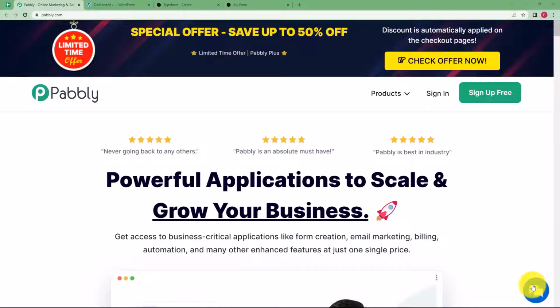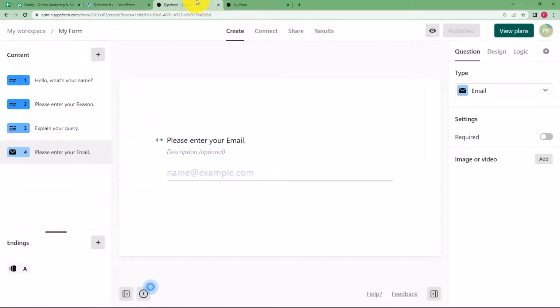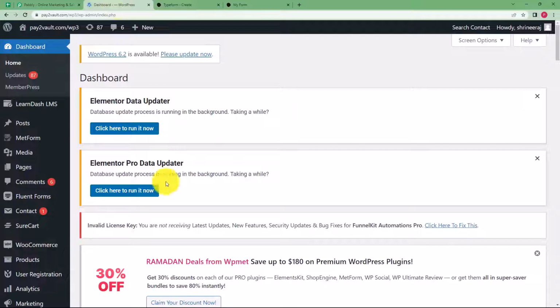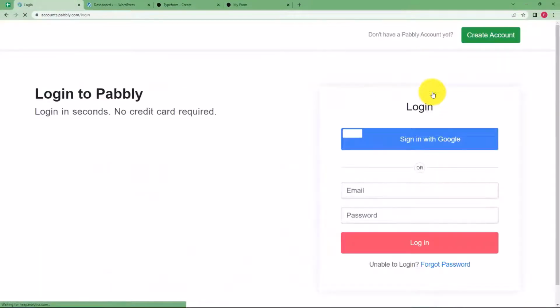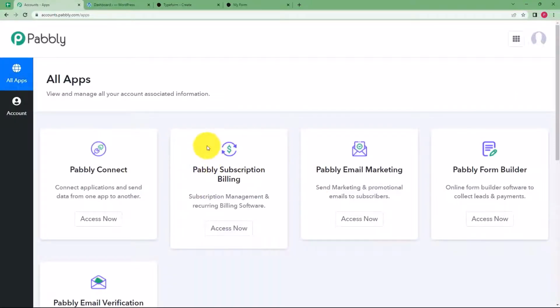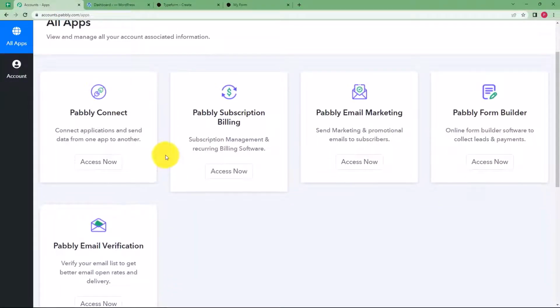If you want to create a post on your WordPress website using any form submission, this time we are going to learn to create an automation with the help of Pabbly, where we can integrate our Typeform and our WordPress in such a way that I have created this specific form over here, and we will be filling this form, and the entry from this form will reach WordPress as a newly created post. So let us quickly sign in to our Pabbly account, so that I will reach this place where I can see all the applications provided by Pabbly. We are going to use Pabbly Connect for this automation.